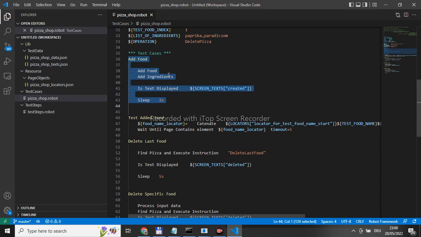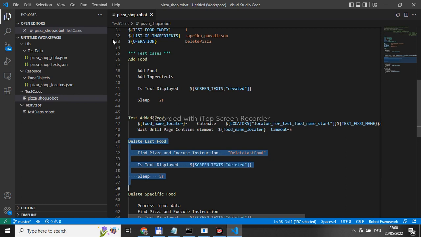So from this whole file in the next running only this test case will be called, and 2 minutes before, when I executed delete last food, then only this one was called, and none of the others, because from the command line we can drive which test case to execute.